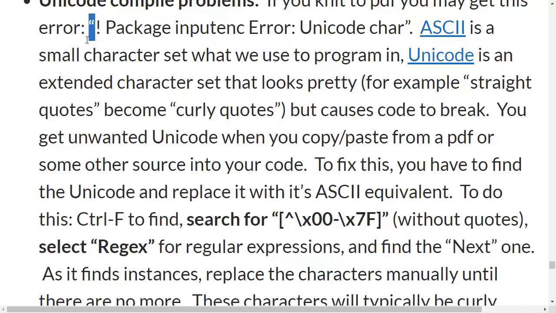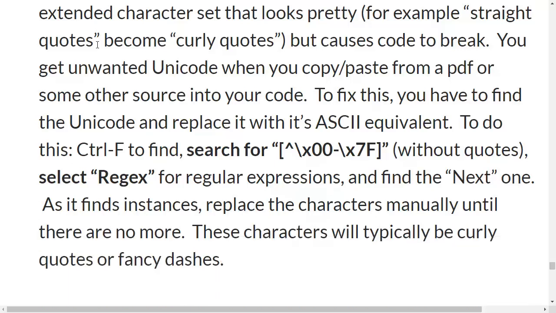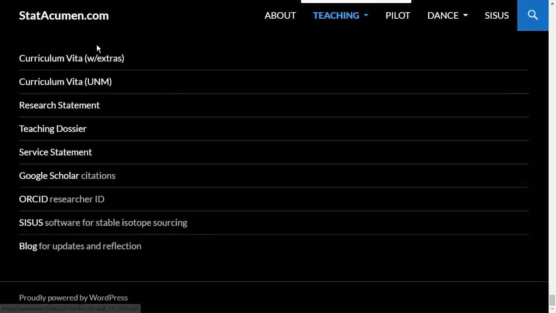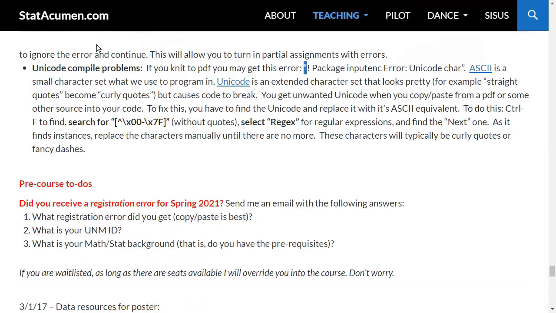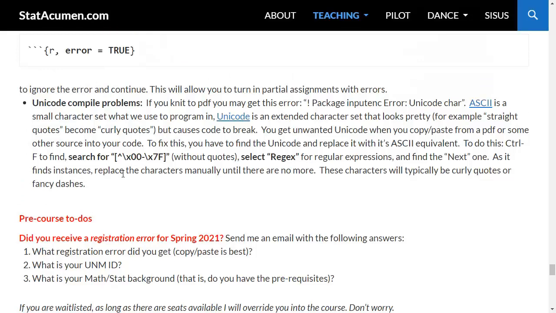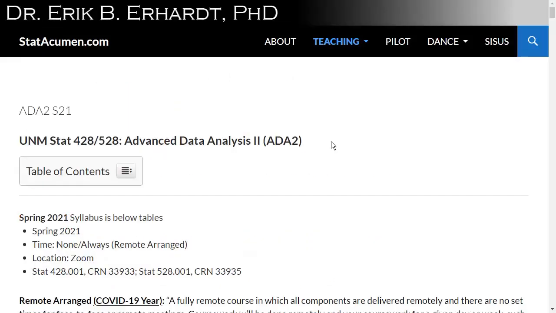And so you need to replace that with a standard double quote, where the quote symbols are just vertical lines. Okay, I'll zoom back out. And I think that's the last thing that I wanted to discuss. So if you get Unicode, you can remove it with that stuff. So that is the end of the intro video.